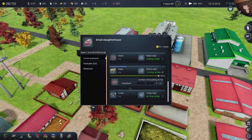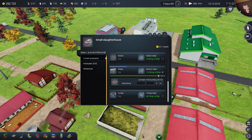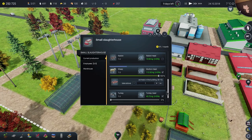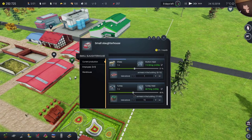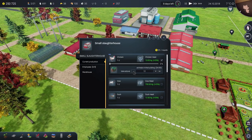Am I going to keep doing that? Yeah. So I need to understand how this works. So with that ticked, so this is ticked and that's fine. Are they then going to go back to the sheep thing next time and go, yeah, okay, we'll have another one. We'll go and take another sheep from there, please. So I might want to just do this. I might want to go, right, take two sheep, and I take one sheep, possibly, turkeys, if you want to do that. So spend 50-50 of your time doing that. Have yourself 10 turkeys, that's fine. Oh, and also I want you to work on some chickens as well for the minute. So take 10 chickens.